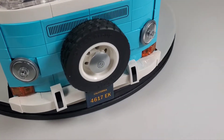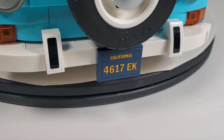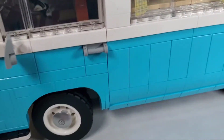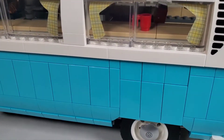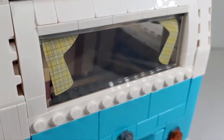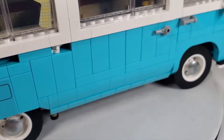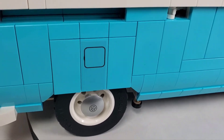On the front there are stickers for the grills and a sticker for the license plate — they had two different license plates to choose from and I went with the California one. There are also stickers for the bumpers. On the side there are nice mirrors that you can adjust. I love these curtains in the windows — they're actually made of the same material used for minifigure capes. There's a printed piece for the back vent. There's another license plate in the back, the Volkswagen logo, and on the other side there's also a gas tank, which is pretty neat.